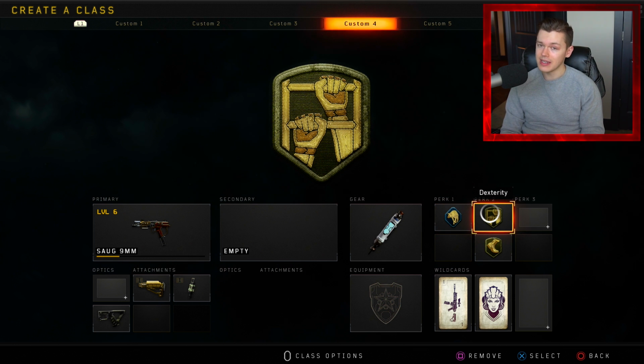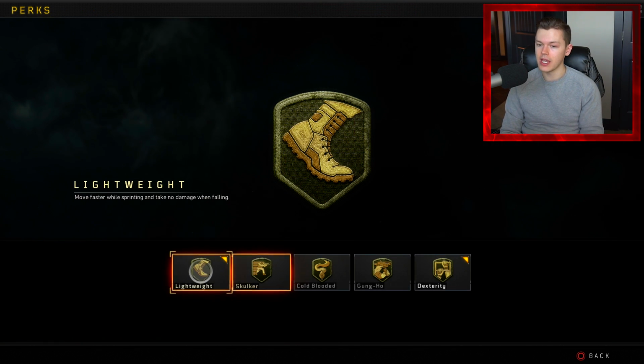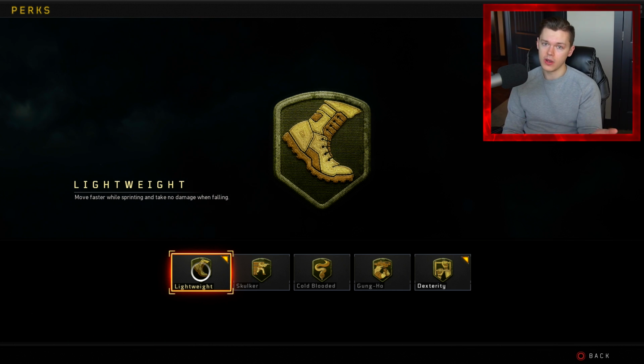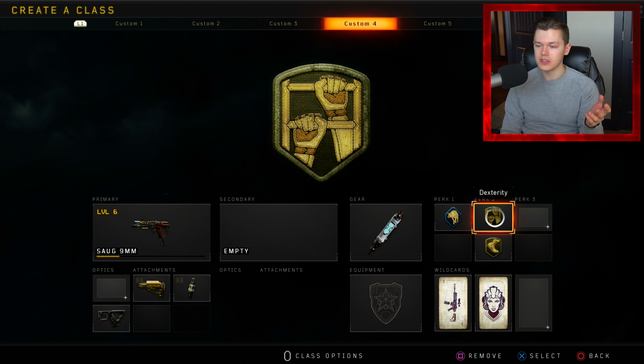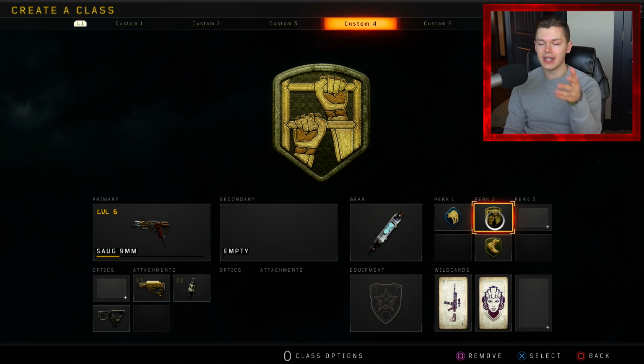And then we have obviously Dexterity, like in my past classes, but I also do run Lightweight, and Lightweight allows you to move faster while sprinting and take no fall damage when falling. So on top of the fact that I'm able to bring my gun up faster and increase my accuracy while jump shotting with this weapon, I'm also able to move faster, so this is more of a running gun. I want to get from point A to point B. I'm going to get up in their face, up close and personal, and this is really that setup for me.